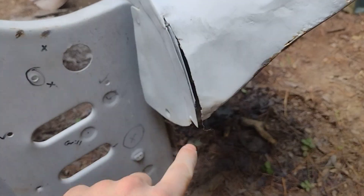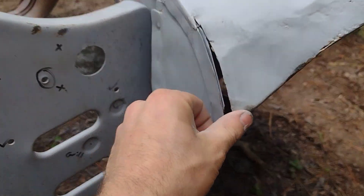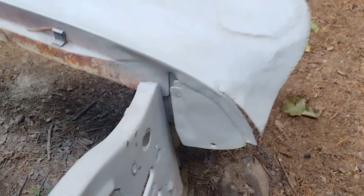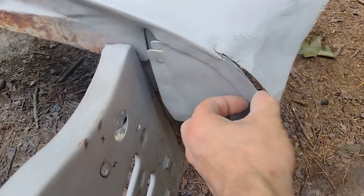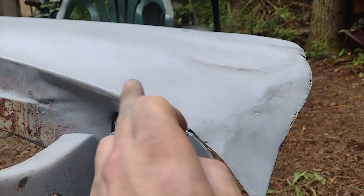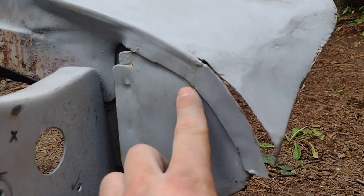I'm probably gonna have to put a filler piece of sheet metal in here and cut all that mess out. I gotta get on the stick and do this stuff. I need to hammer and dolly this back out too because that looks like crap. But this section turned out beautiful — I'm proud of that, it turned out really good. I made this section and I gotta recreate it; it's got kind of a hump or fender well curve, so I had to put that back in there somehow.